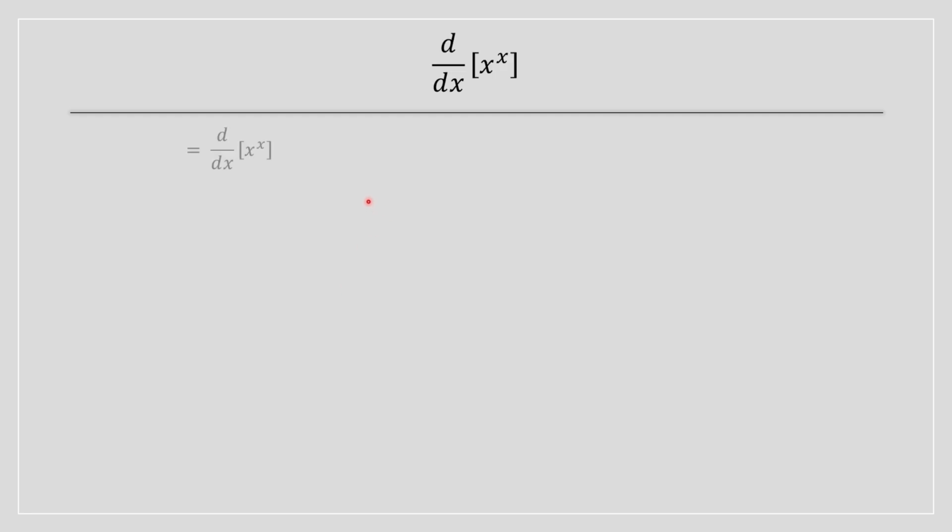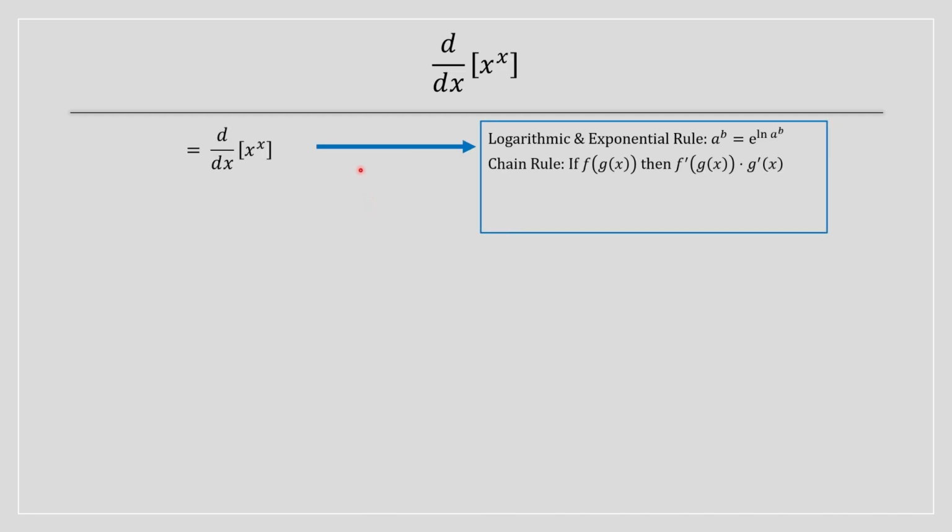Okay, so for this one over here, it's a lot different. What I mean by that is you have an x to the power of x, and you could be scratching your head right now and be like, how do you do this, right? So the first step is to try to rearrange it, try to get it into a different format, and the way to do that is by applying the logarithmic exponential rule. And this rule basically states that we can substitute this ln term, which could be cancelled to 1, but we can substitute it so we can rearrange the equation.